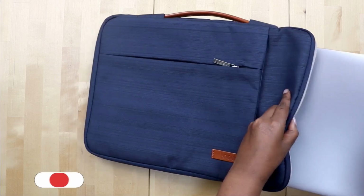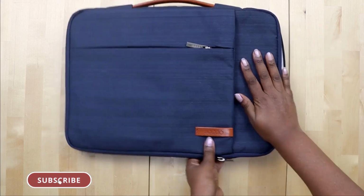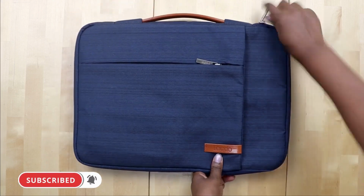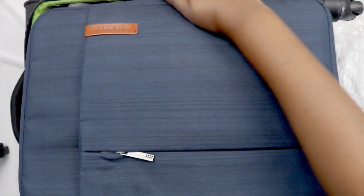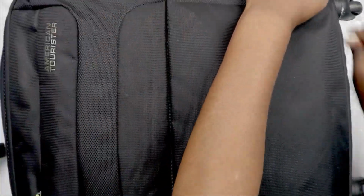All I need to do is put my 17-inch screen laptop, and then my laptop with its bag. That's it.